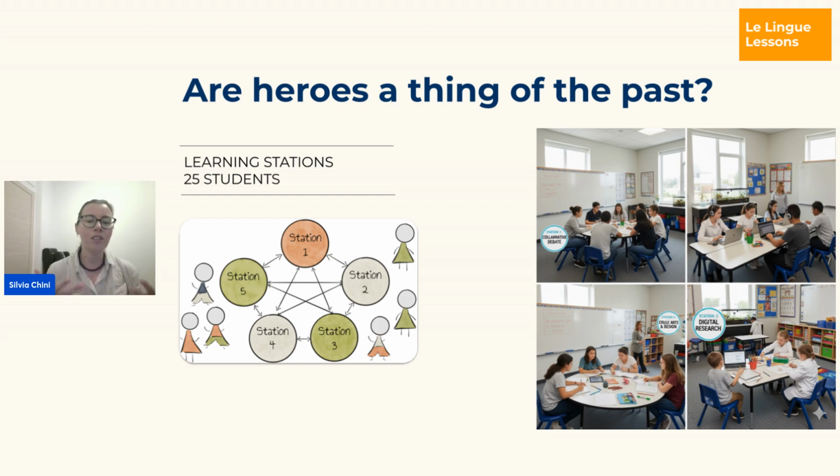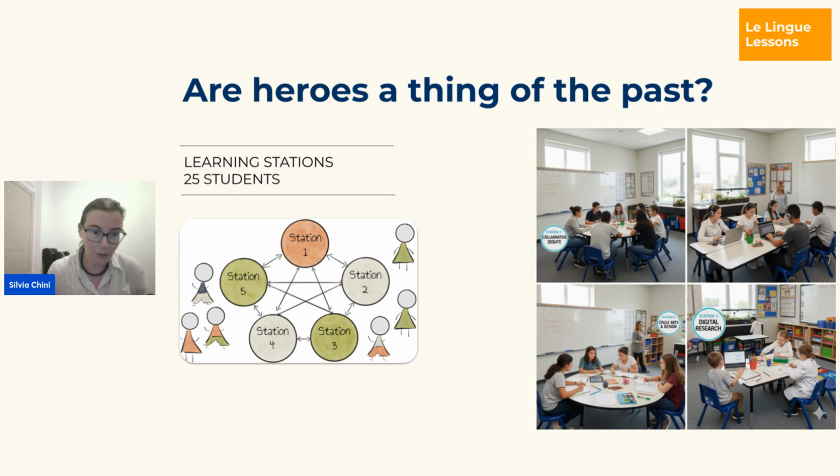Well, when we organize learning stations, we basically set desks in class in order to have some stations, okay, as you can see in the picture there. Generally, 5 stations are perfect for a 50-60 minute lesson because each station requires more or less 7 to 10 minutes, okay, generally. And if you have, for example, 25 students, 5 stations are perfect because you have 5 students per station, okay?